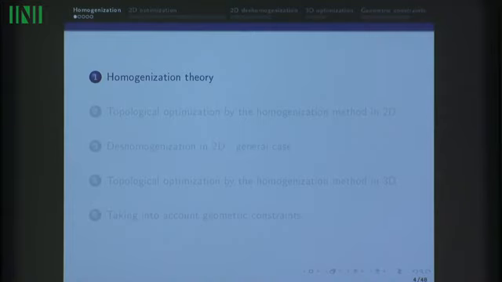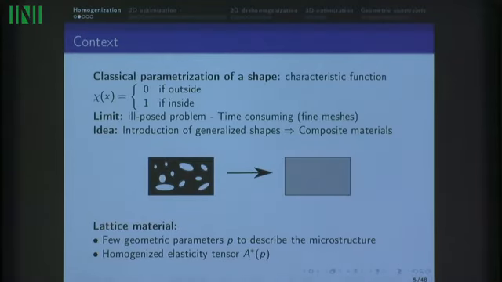So very briefly, because with the talk from this morning and the talk by Jeroen, I guess everyone is okay with homogenization theory right now.